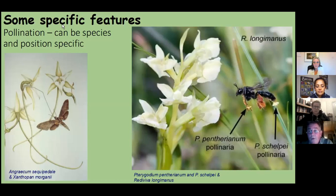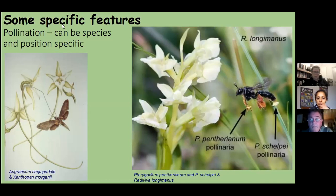That story goes further with work from the University of Pietermaritzburg in South Africa, where a single species of bee can pollinate two different species of pterogodium, a ground orchid. In one species, it deposits pollen onto the long hands of the long-handed bee; in the other orchid species, it deposits it on its abdomen. So they have perfectly position-specific pollination mechanisms.